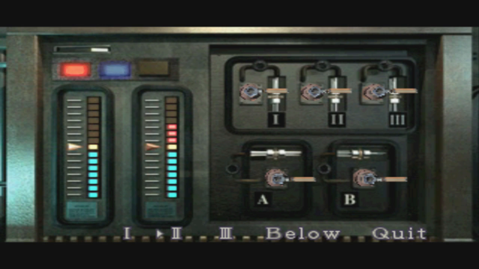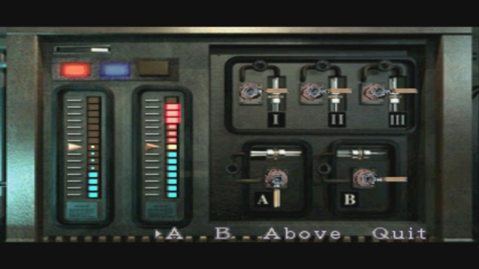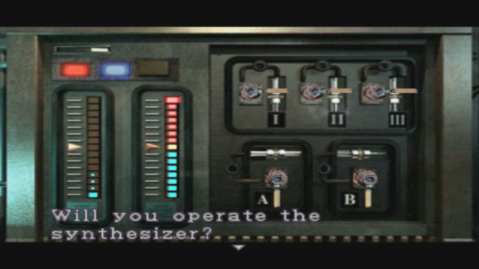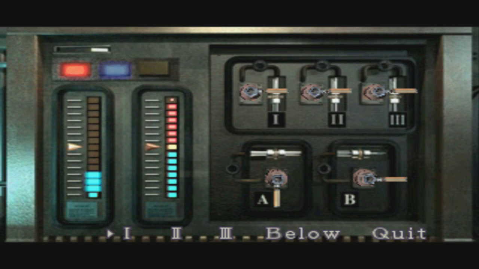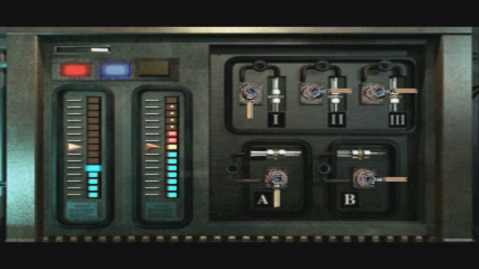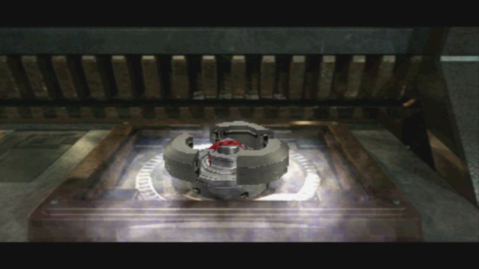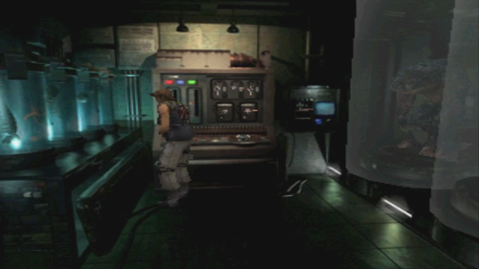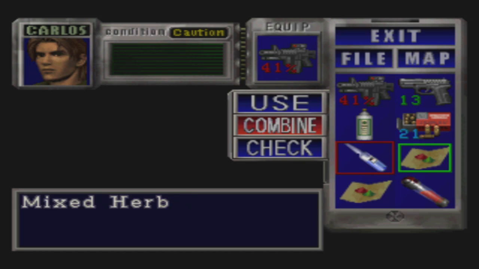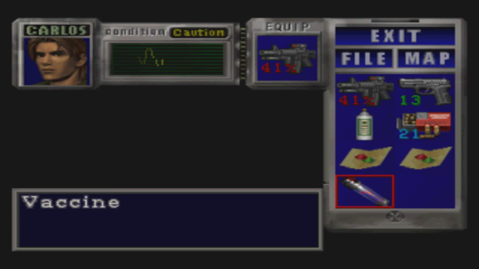Okay. Let me try to remember how this actually works. We just need to get both of the levers even. That was definitely not the way to do it. Alright, now we got medium vaccine. But we need large vaccine. So if we combine those two things, we've suddenly got ourselves a T-virus vaccine.